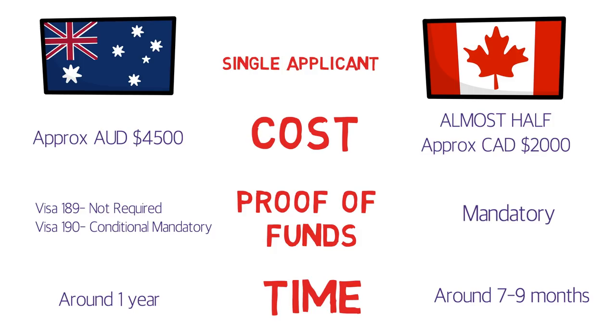Similar in the case of Australia, if you have just 65 points, that is the minimum eligibility criteria, you might be in their pool maybe for 1 or 2 years, and you won't get the invitation. So I'm considering this when you have a good score. You can get the ITA in the case of Canada pretty soon, and similar in the case of Australia. So this is quite a holistic view, just to give you an idea that the time taken in the case of Australian immigration process is much more than in the case of Canadian process.